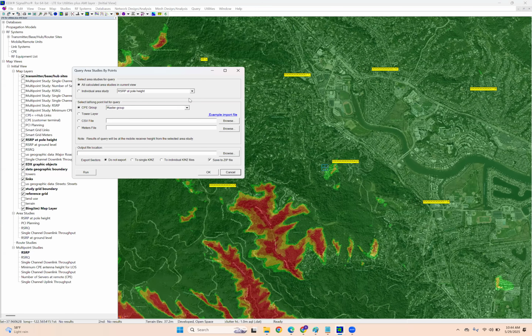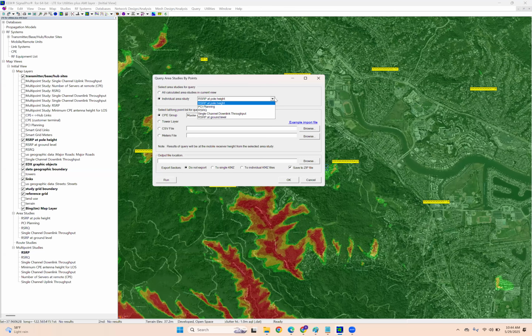What you can do is either choose the individual study that you want to look at, or run the query for every area study that you have set up. And then I choose my list of points. In this case, I can just use the CPE group for those endpoints that I already have set up. Or if I'm doing Tokyo and there's 2 million endpoints in the list or more, then I can just point to a CSV file, which can be absolutely massive, of lat long locations.